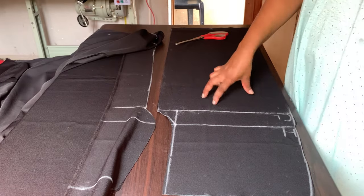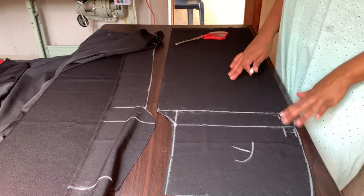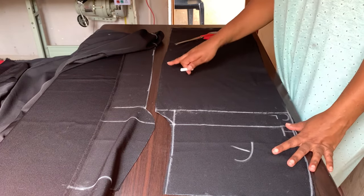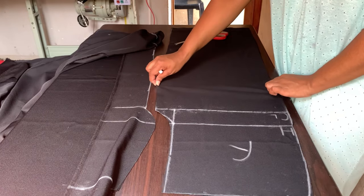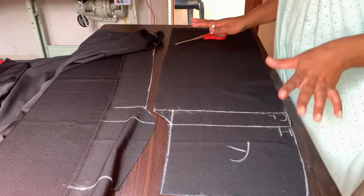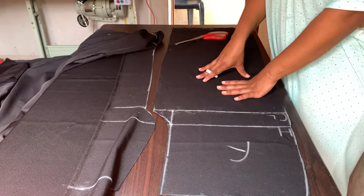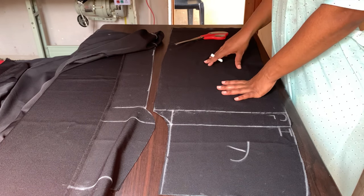I'll use this as my front. One might ask why we don't have sewing allowance. I did not leave any sewing allowance because my fabric is stretchy. So I don't see a need of me leaving the sewing allowance. So now we're gonna use this to get our back pattern.